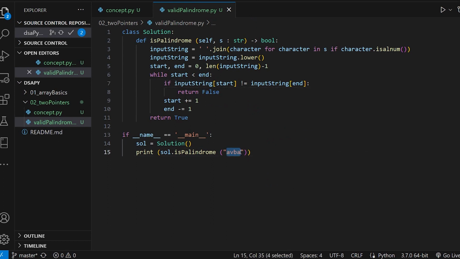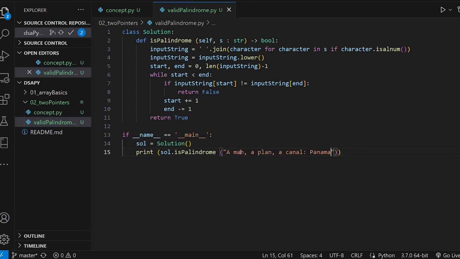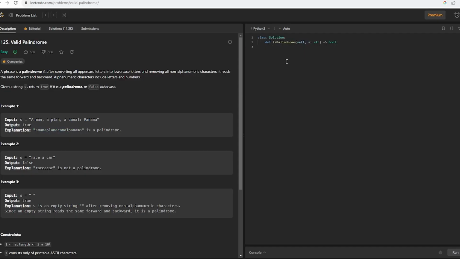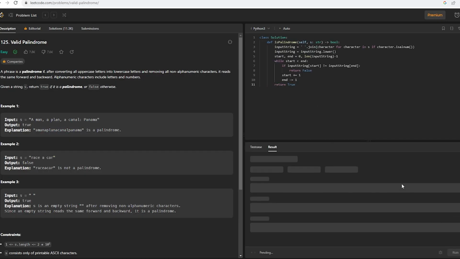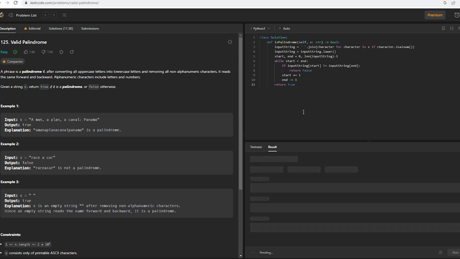And let us paste it over here. And now let us try to run this. It says true. Now it basically works. So now if we take this solution and paste it in the Leetcode and try to run it, it runs. And now click on submit.